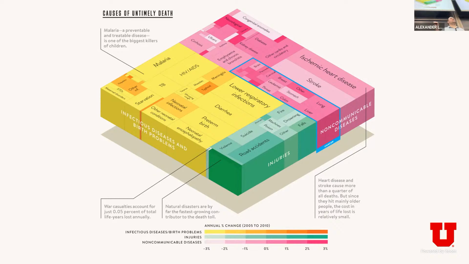So okay, here's two different takes on this chart. I don't think any one of them is better than the other one. They're just different perspectives. So this chart violates a lot of what we teach as basic visualization principles if you want to optimize for perceptual accuracy, right? If I wanted to know whether malaria or lower respiratory infections cause more death, this chart wouldn't really help me, right? I could maybe make a guess, but it doesn't really tell me this precisely. So a purist might say this is a terrible chart.